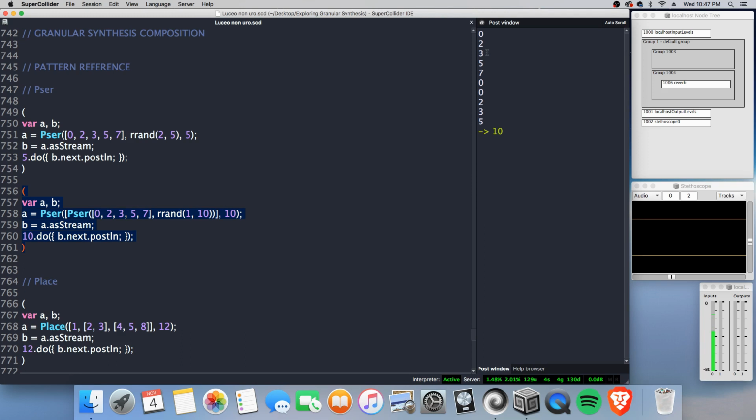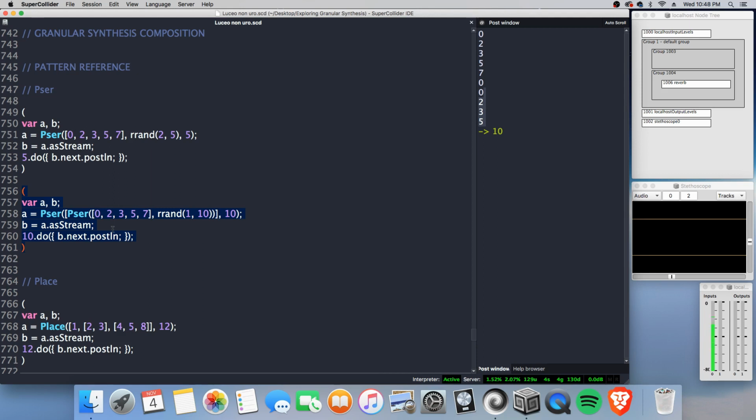All right, I have 0, 2, 3, 5, 7, 0, 0, 2, 3, 5. So what does that mean? Well, if we count along in this array, we can find the value. 0, 2, 3, 5, 7, which is 5, plus 0, before starting over. Had it gone up to 20, we would have had 0, 2, 3, 5, 7, 0, 0, 2, 3, 5, 7, 0. So the value of 6.